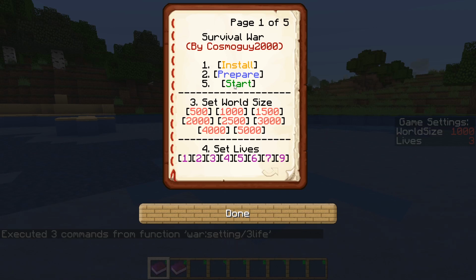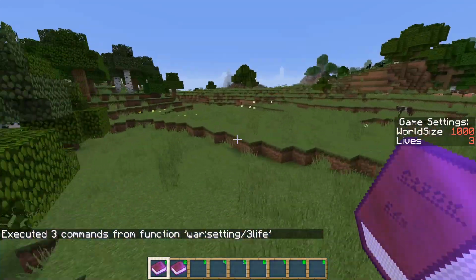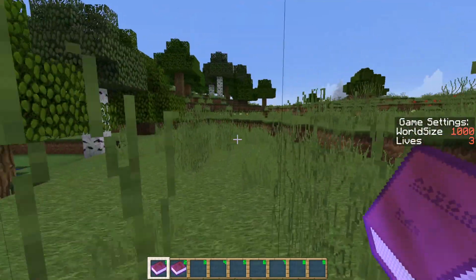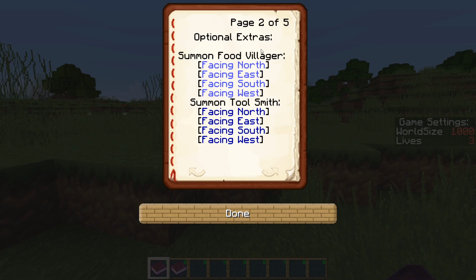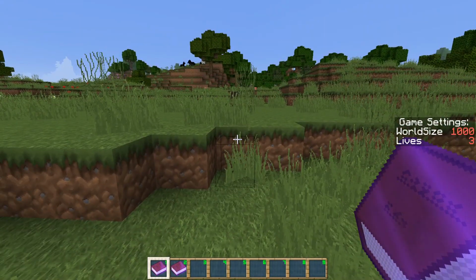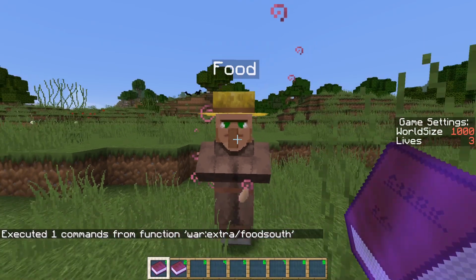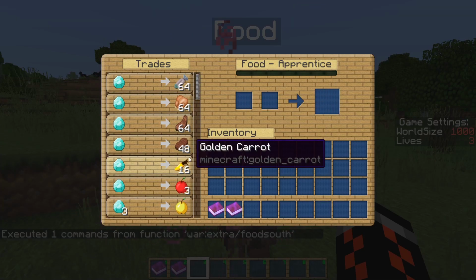But there are a few extras in this. I can see there's like 5 pages. What we normally do in our survival wars, we have custom villagers to help us out a bit, very close to 0, and now you can summon 3 villagers. These are all the same villagers, just facing different directions. If we're facing north, we want the one facing south. There you go. He's now facing us.